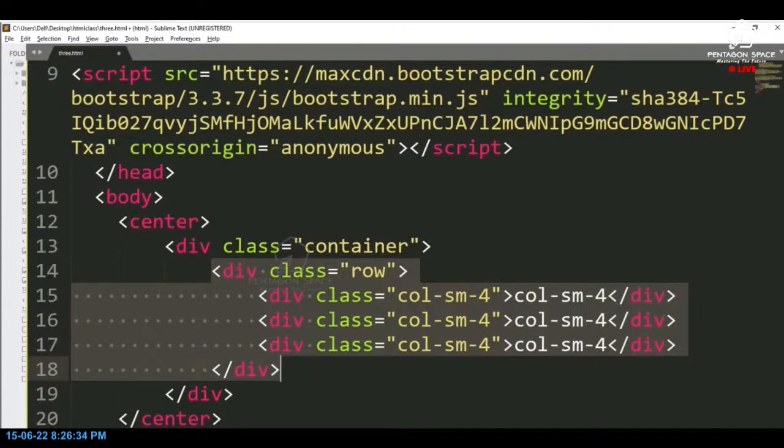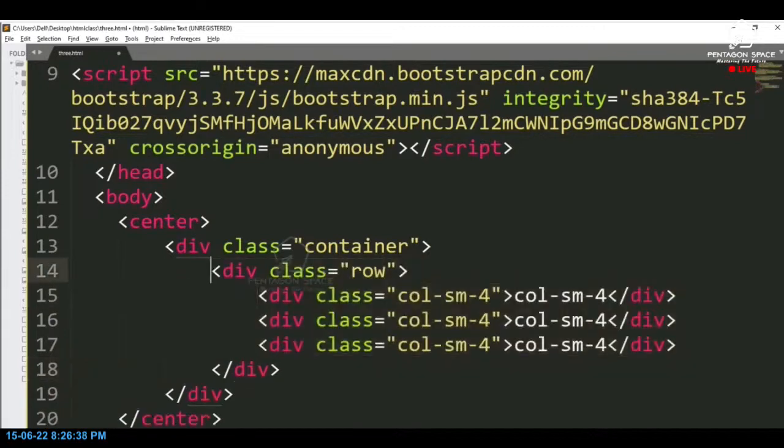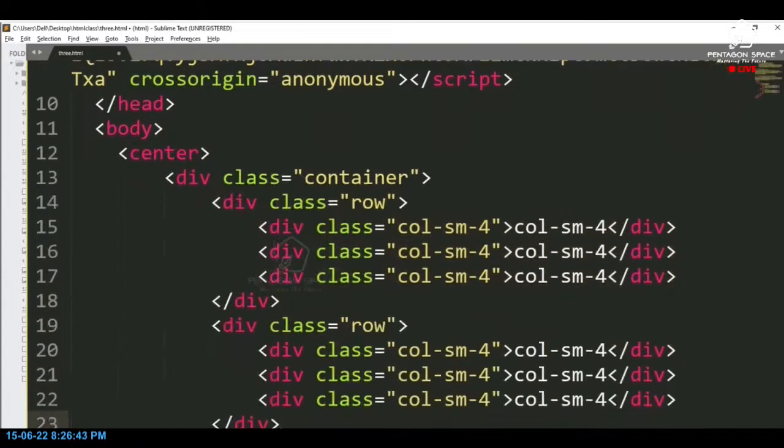Second one, now I deal with the second row. In the second row, I can have a combination something like this: div class equals 2, let me give 4 plus 6, 10 plus 2, 12 again.